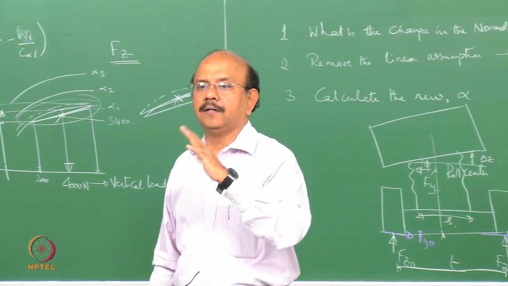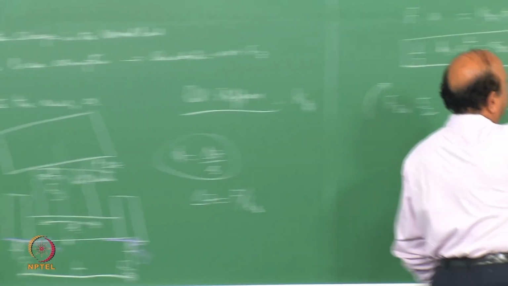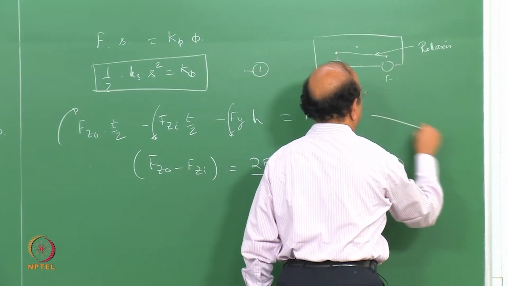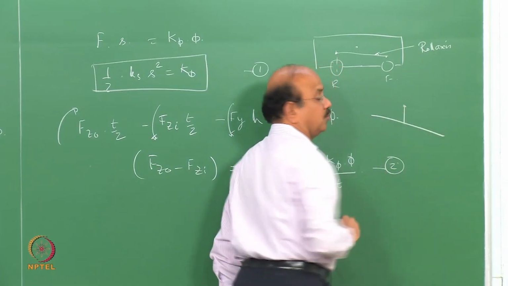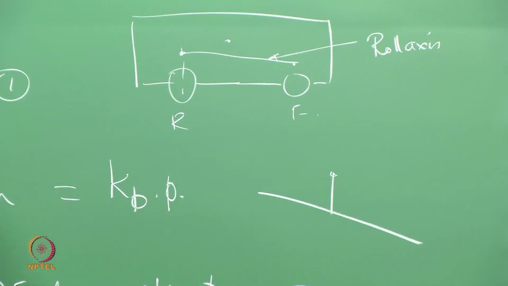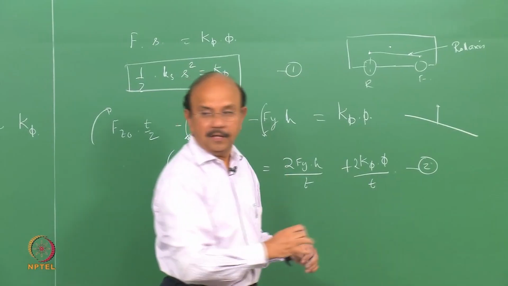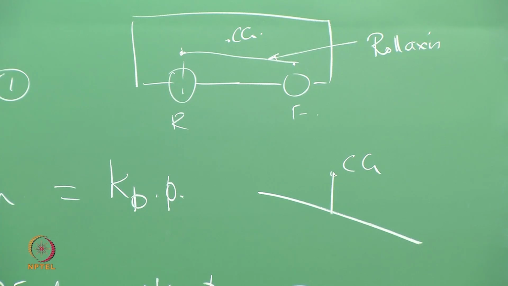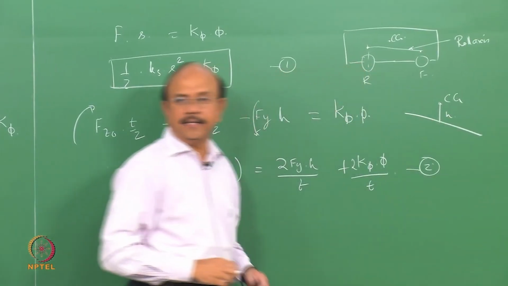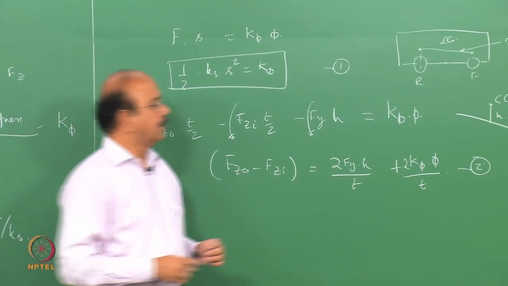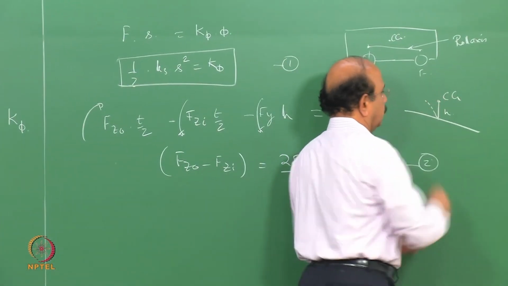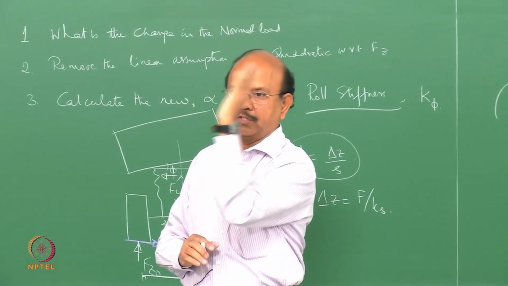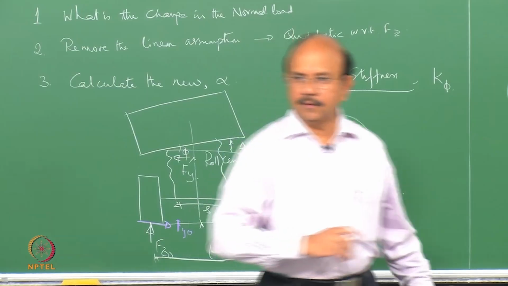So the center of gravity is at this point. Let me draw the same, let me cut that and show it, or let me assume that to be a three-dimensional view. This is just an imaginary line I've drawn. Let us say that that is the center of gravity location. And this is the roll axis. Let's say that that is the height h, and the roll happens about this. So the center of gravity location now rolls or moves by an angle phi.